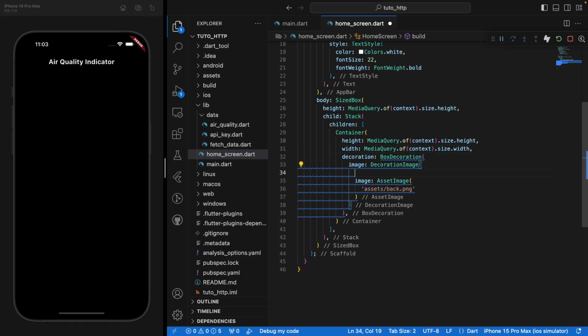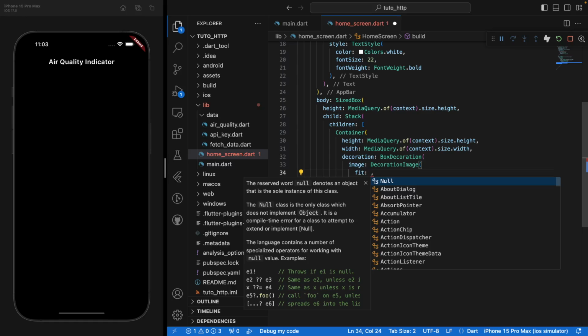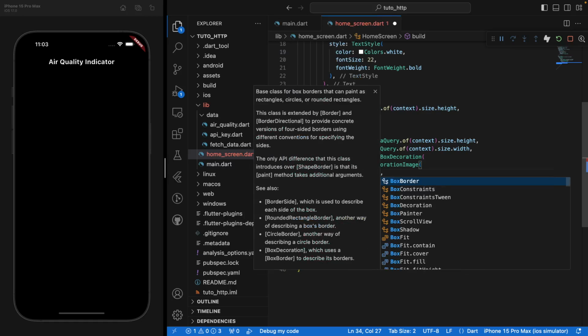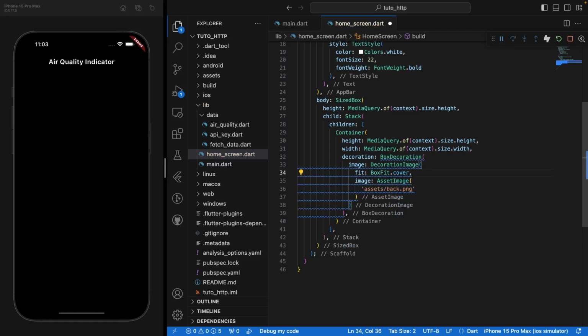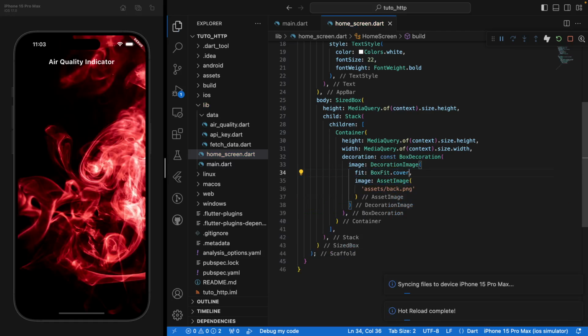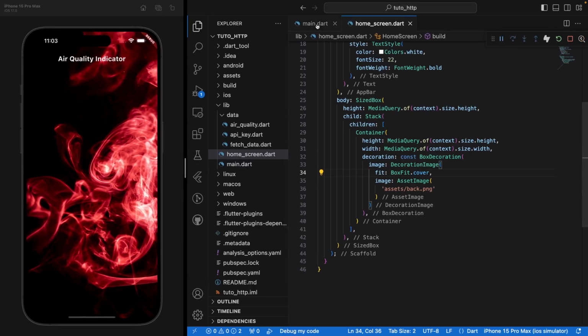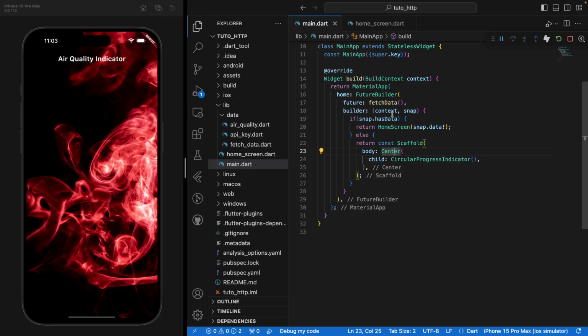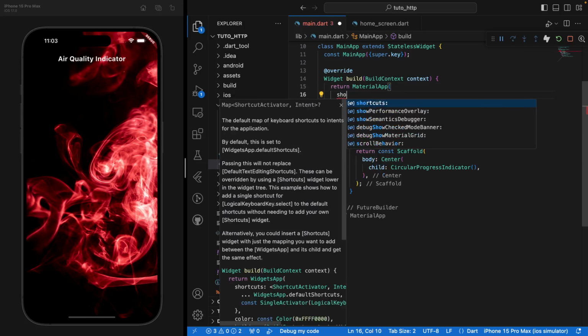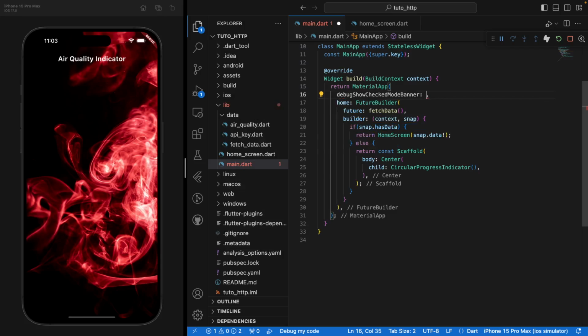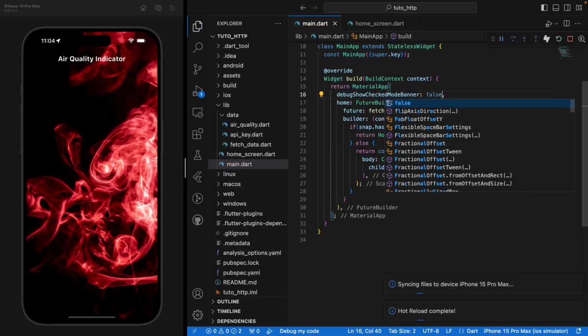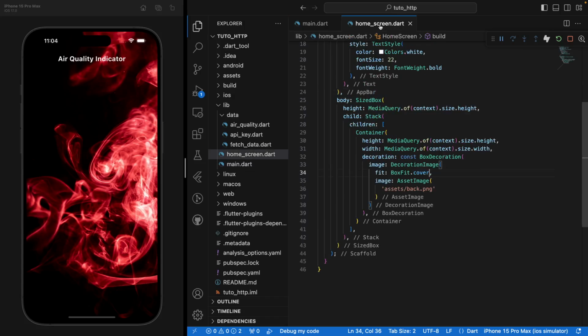And I want to fit this image, BoxFit.cover. Amazing. Pretty cool. Let's get rid of this little debug banner. Up here inside main.dart in the material app, set debugShowCheckedModeBanner to false. Pretty good. That looks amazing, I have to say.